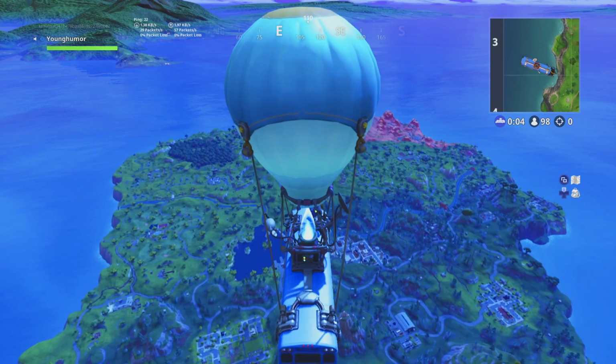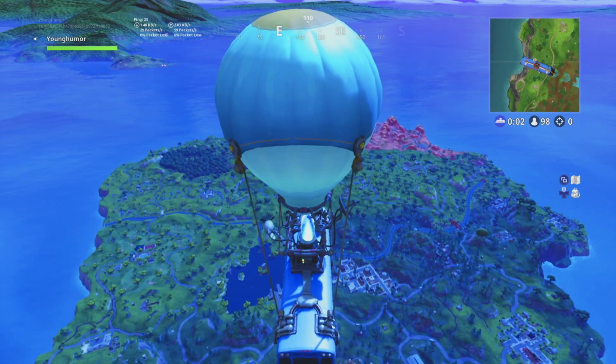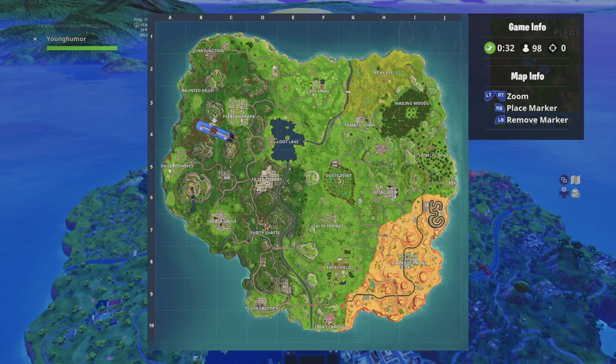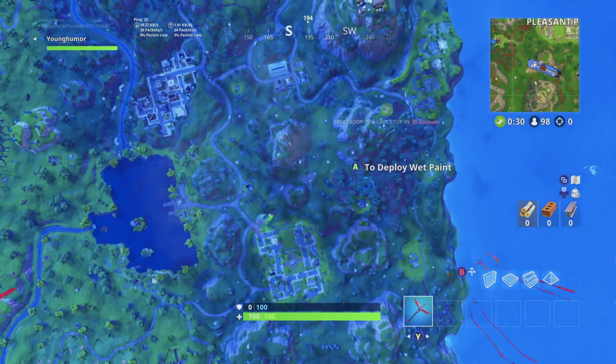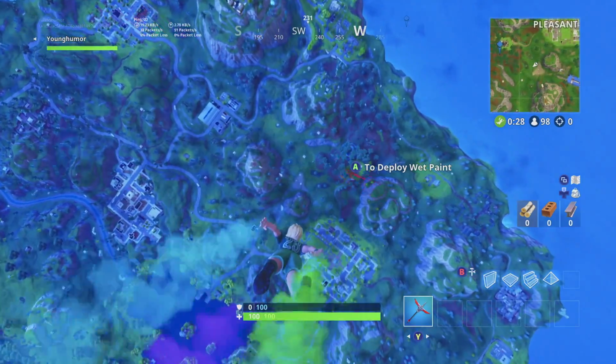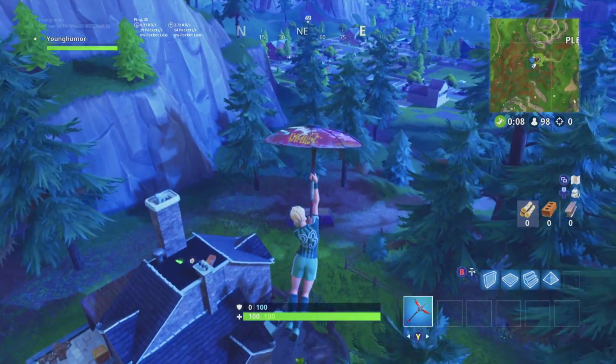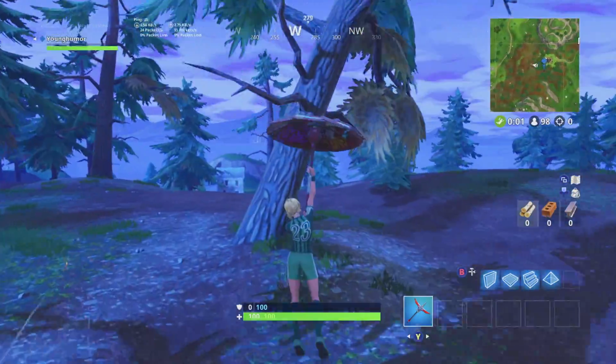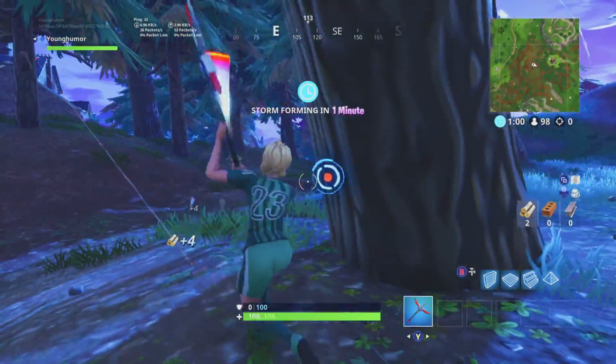So the first landing location I want to be showing is right between Pleasant and Haunted Hills. It's this little abandoned house, and not a lot of people come here, so it's a really good spot to get a lot of loot really fast. Unfortunately, in this game I wasn't really paying attention, so there's a guy who landed here and he got the gun first. So I could either go into the house or back up. I decided to back up because I know there's a house over here and there's gonna be some guns in there. I'm pretty sure there's a chest in there.